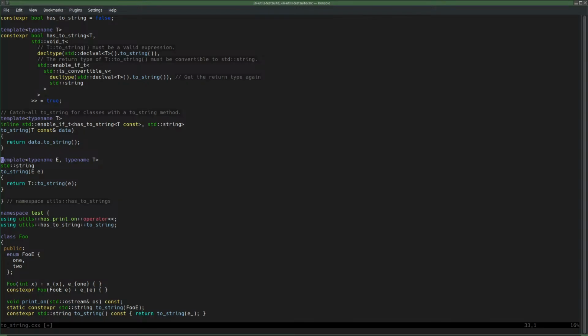I'm so confused by this whole enable_if types. Why? Should we be using concepts instead of that? I think it's just too old. I'm not using concepts here, clearly.